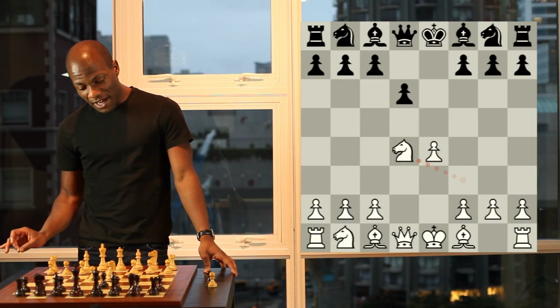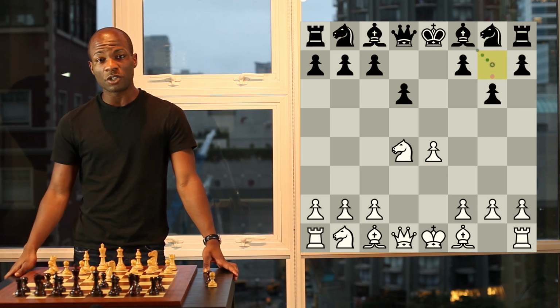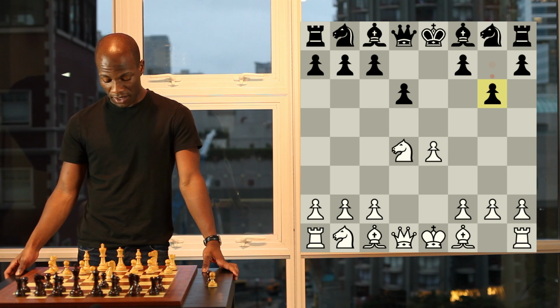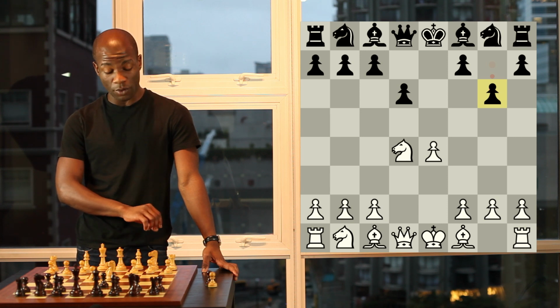Now, if black's major issue is the deployment of his dark squared bishop, why then doesn't he simply play g6 and deploy the bishop on g7? It turns out that the move g6 is a little bit too weakening for the kingside pawn cover, and white can directly exploit this fact by first setting up his pieces in a standard attacking formation.